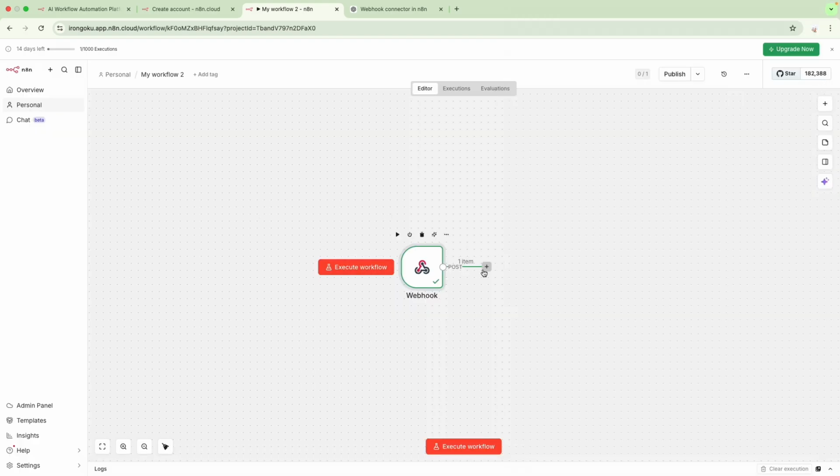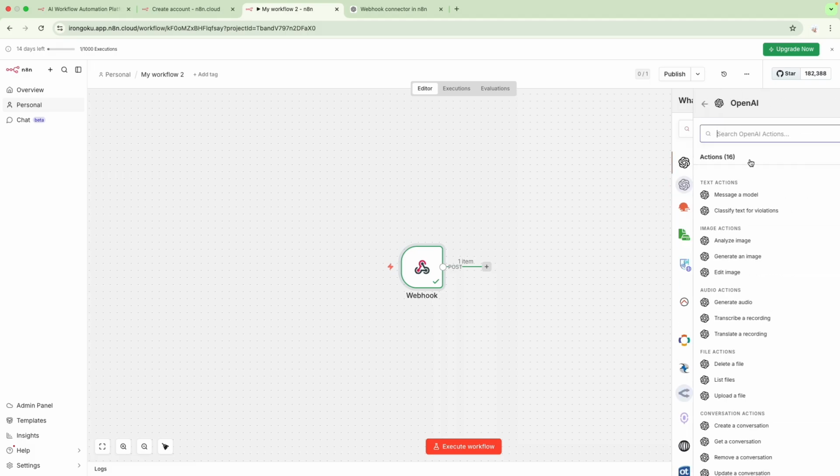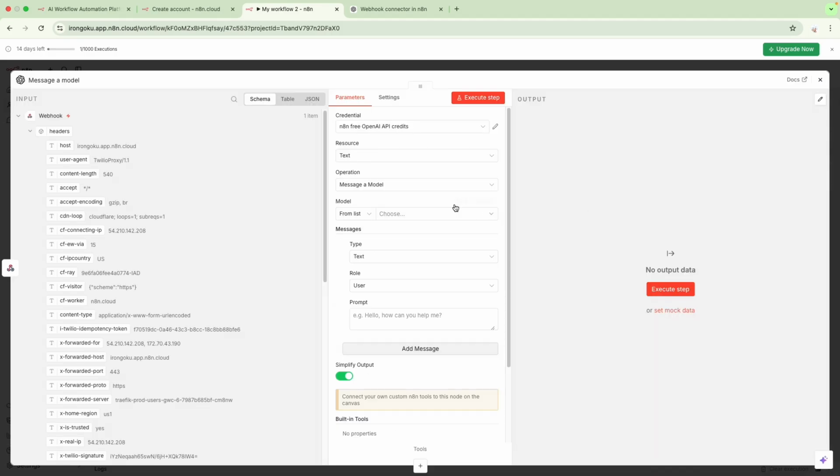Then the next step is to give this information to OpenAI. OpenAI message a model. If you don't want to use the free credential, here we have the actual ones showing how you can set up your API. It has a cost, but the cost is very low. If you want to use that, you can. Check this video, and these are the timestamps. I'm going to use this n8n free OpenAI API credit. Maybe you are going to see that.